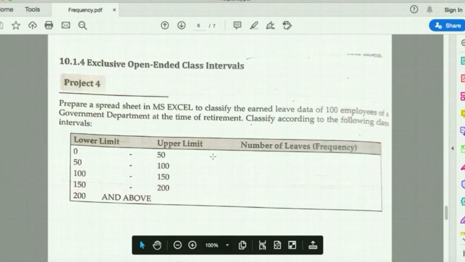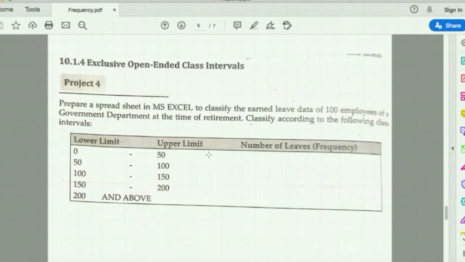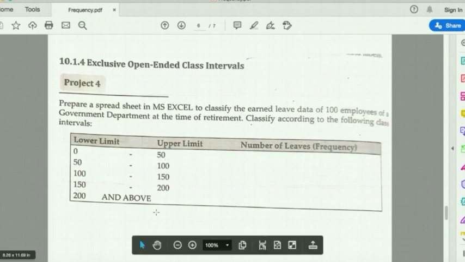We could not directly say that the upper limit is the bin array. We had to say upper limit minus 1. So that was one point for exclusive. How about open-ended? What was the problem in open-ended? First, this word is creating the problem, and above.